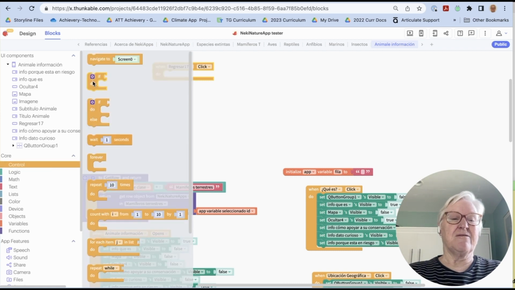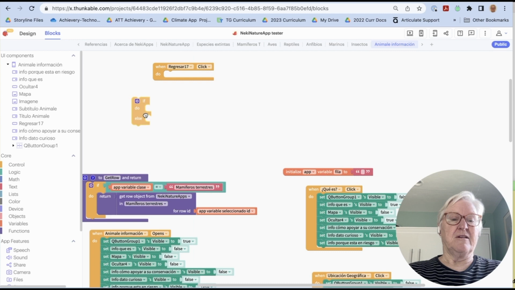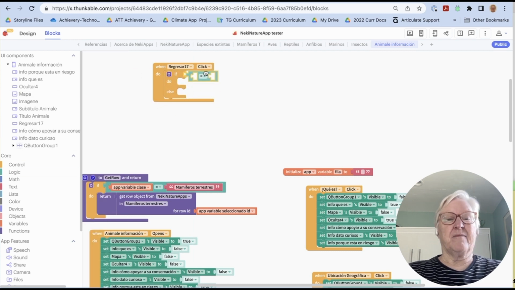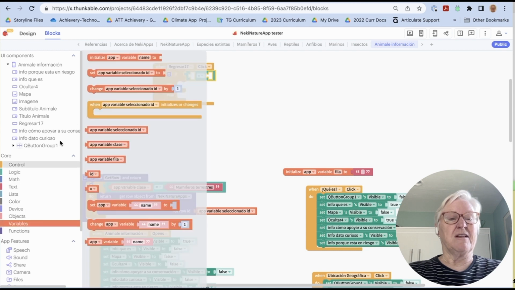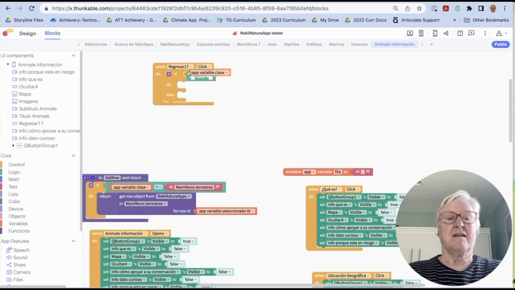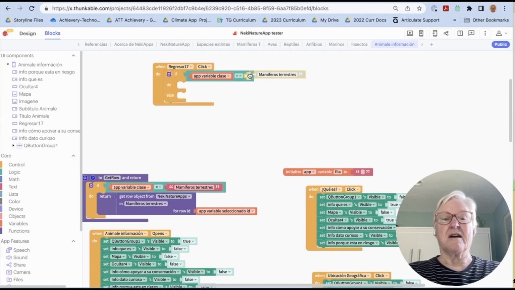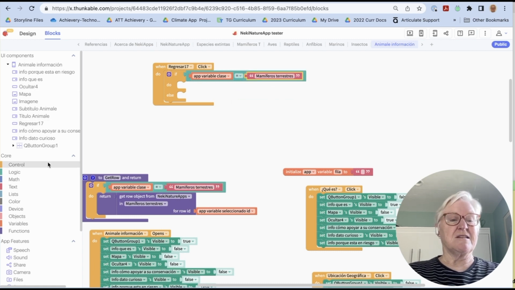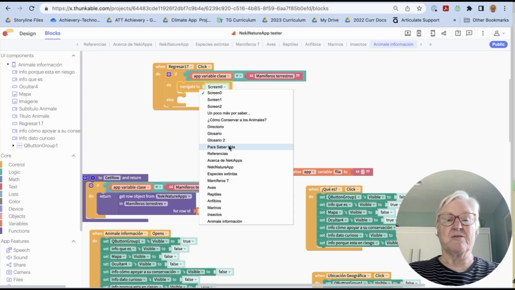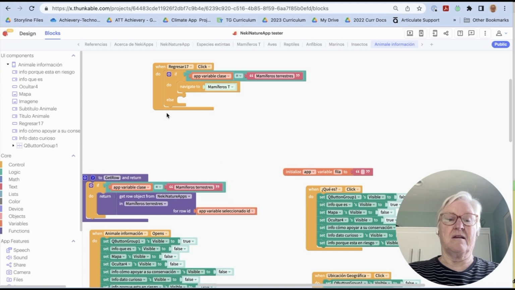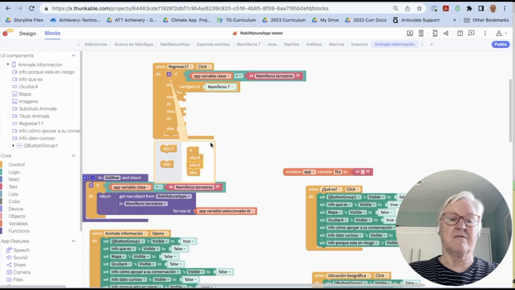So we could just say if, and I know I'm going to have a bunch of if-elses. So if the class is the mammals, let's copy paste that. If that's the case, then let's navigate back to the mammal screen. And then we'll have a series of else ifs for each of the different screens.